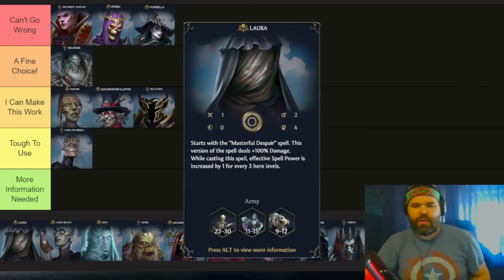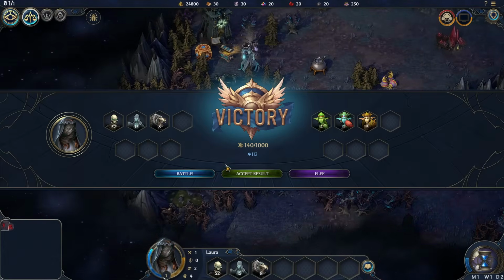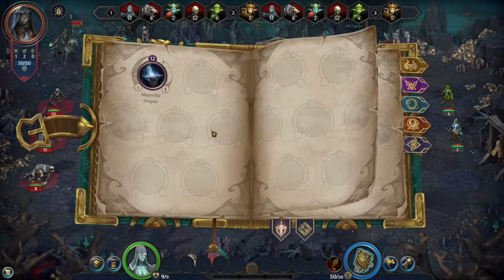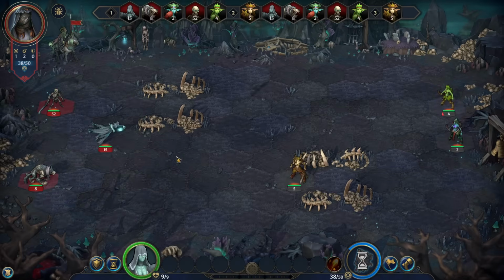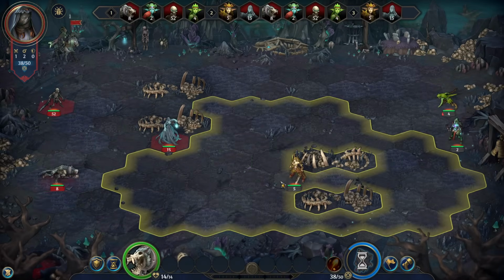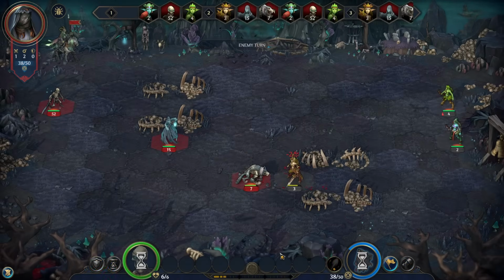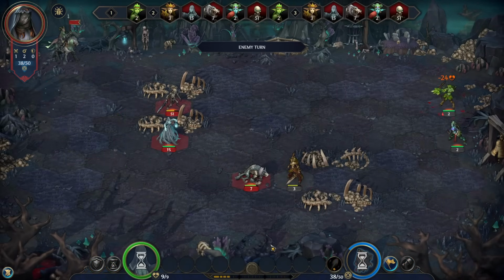Next up, we have the hero Laura. Laura is a necromancer spellcaster variety, and she starts off with the Masterful Despair spell. Masterful Despair, kind of interesting here, and there's a bit of a conversation to be had between spells that do their damage up front, like a lightning bolt or an Armageddon or Haven. Anything that does damage generally is, I click the button, the enemy takes damage, they lose their forces, and we're done. Like, end of transaction.